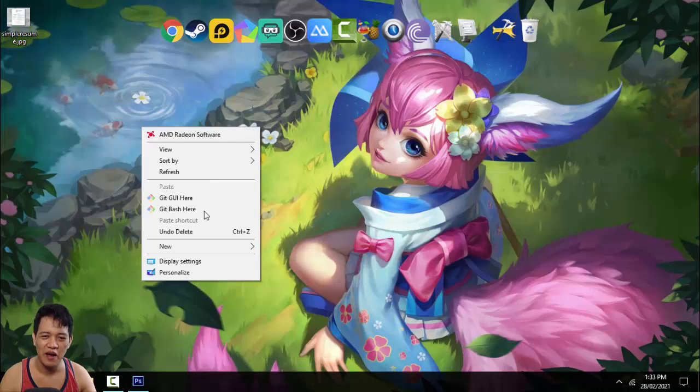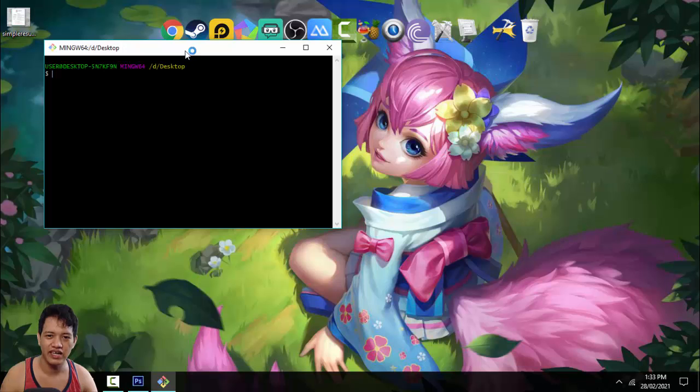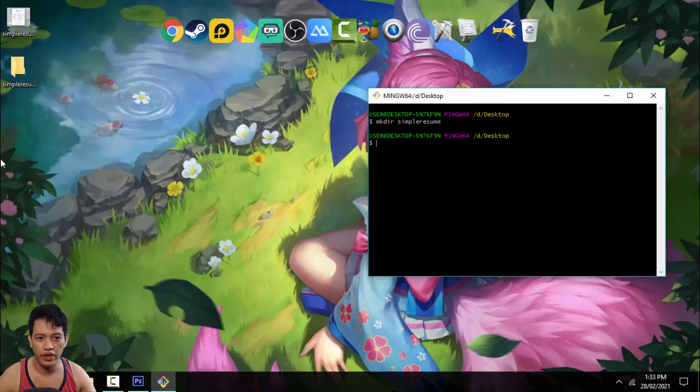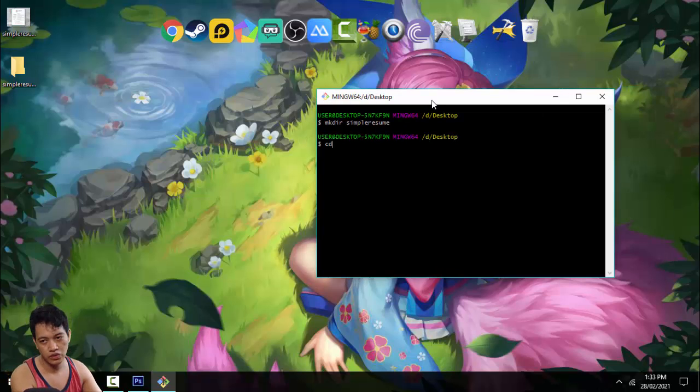So I'm going to create a folder here. I'm just going to mkdir simple resume. So we have a folder. See that? I'm going to change directory to it using cd simple resume. Then open up my code editor, which is VS Code, using code dot.